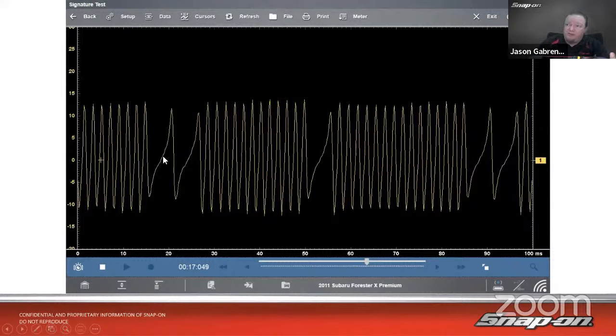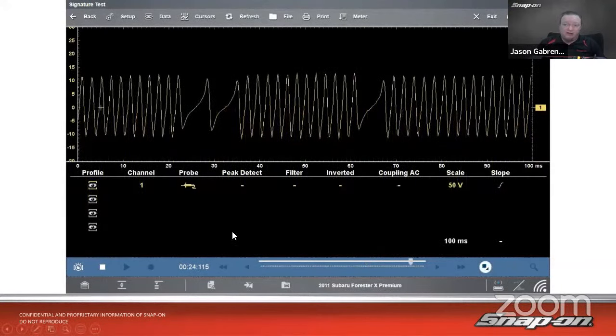One rotation would be from like here to here, right? So it's one time through this pattern. So there's my crank sensor, and this is usually a guided component test. Now, guided component test generally is going to be just one sensor at a time. So we need to be able to add channels. So if we go into our settings, we can add channels. Now, this is on a Zeus, so that has 4 channels, and we see these eyeballs here. We can add up to 3 more.